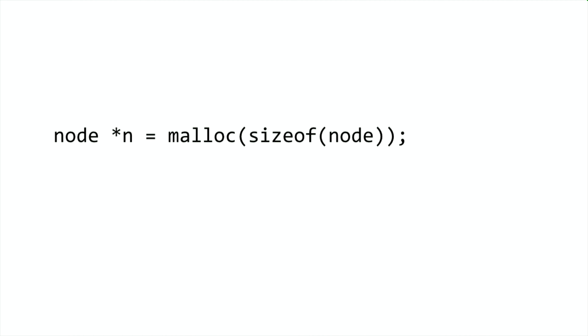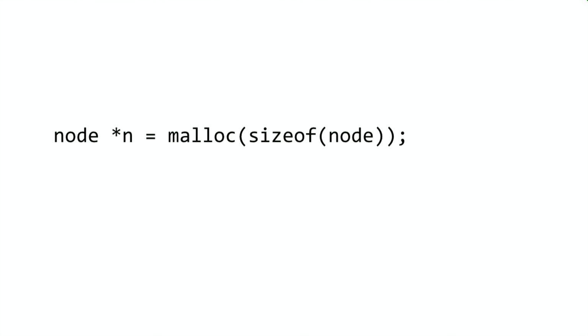Well, to do so, you're going to need to allocate memory for a new node and then put some data into that node. In order to allocate memory for a new node, I might have some code that looks something like this. Node star n equals malloc size of node. Malloc here means allocate some memory, ask for some memory from the computer. And how much memory do I want to allocate? Well, size of node is going to be the number of bytes of memory that I need in order to store a node. And so malloc size of node is going to give me just enough memory to be able to store a node, and I'm going to store the address of that node inside of n.